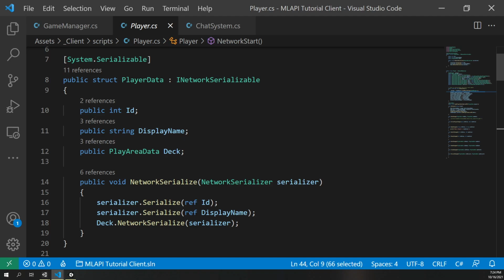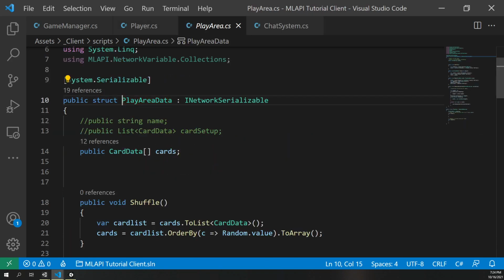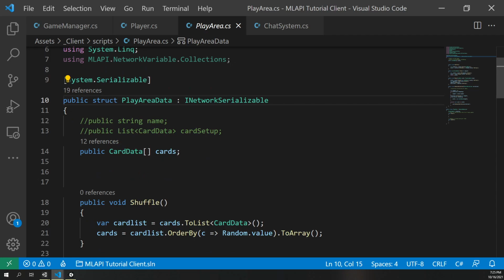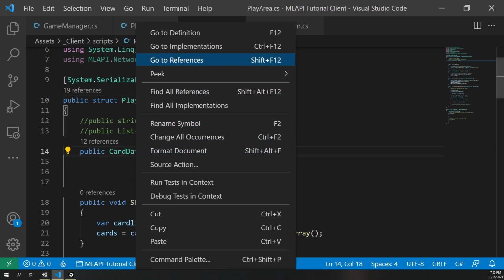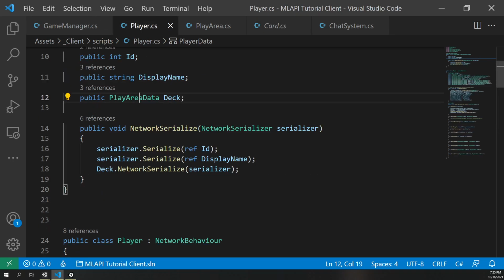So this is just going to have an int for the player ID, a string for the display name, and also I have a deck card system kind of set up. This is also a custom network variable, which is just an array of cards. The card is also network serializable, which is just an ID and a power. I haven't implemented any of this yet, but it's there.